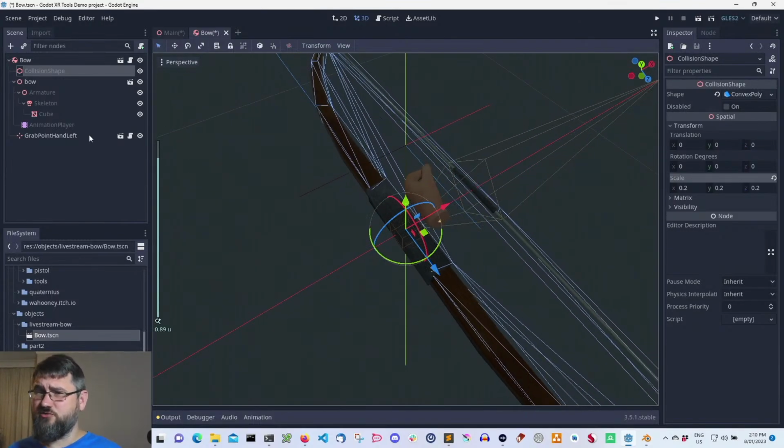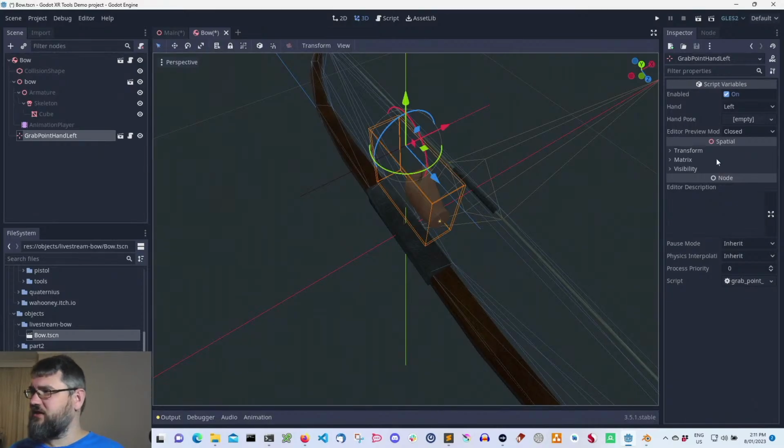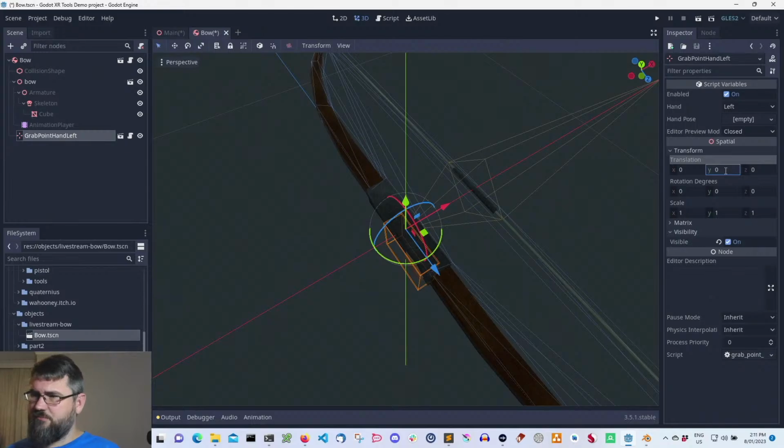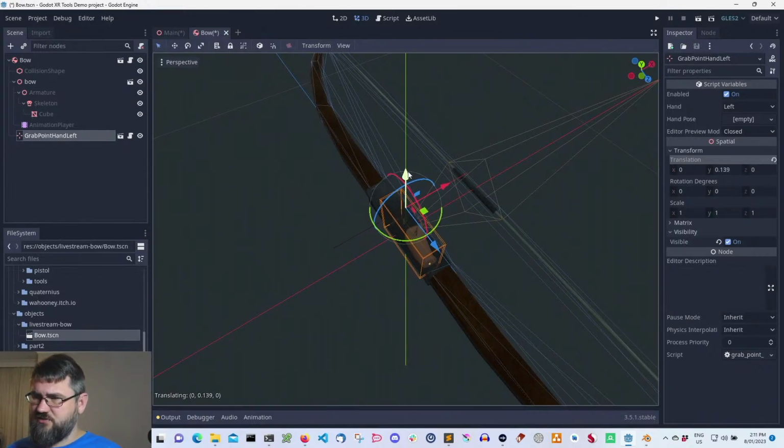I just don't know if it works correctly. Anyway, with that scaled, and obviously this guy now out of the way, we can start positioning our hand so that it's at the place where we actually want to grab the bow with our left hand.